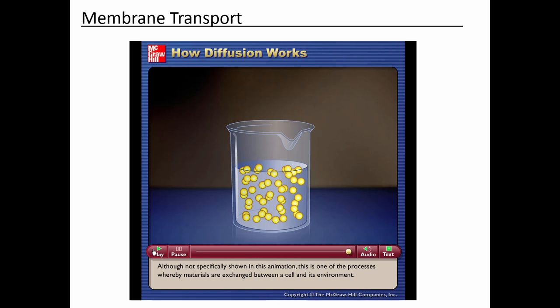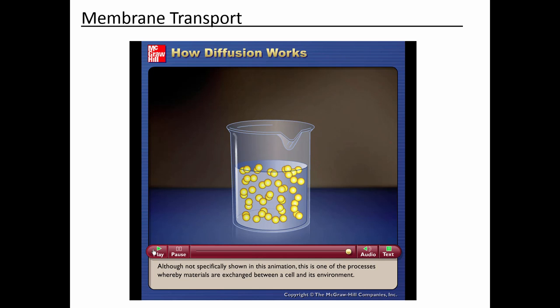Okay, they also, in the animation, mentioned diffusion rate. And I'll briefly define what we mean by diffusion rate. I'm not going to ask you to define it on a quiz or exam, but what we're talking about in diffusion rate is how many molecules pass from one side of the membrane to the other side of the membrane in a given amount of time. So when you talk about diffusion rate across the membrane, you're talking about how many molecules are moving across that membrane in a given amount of time.